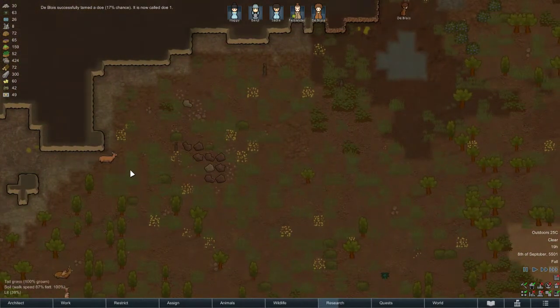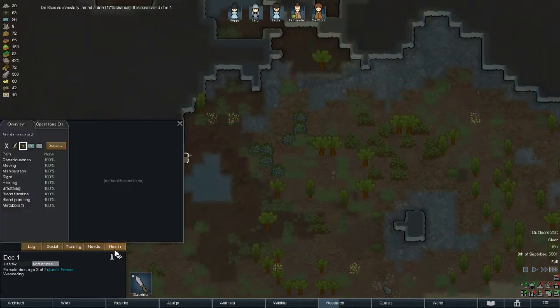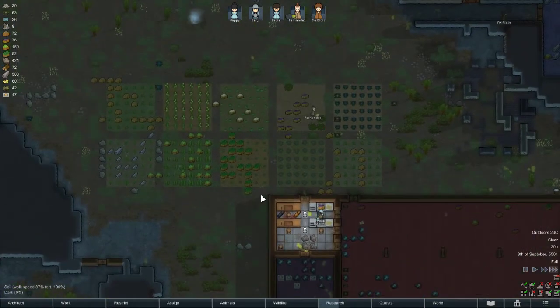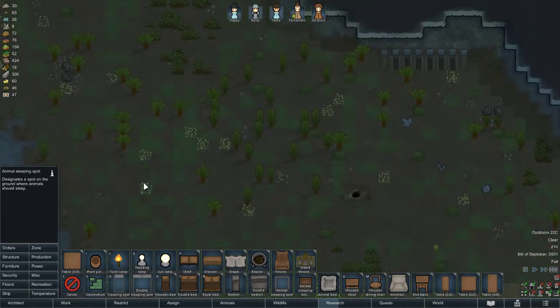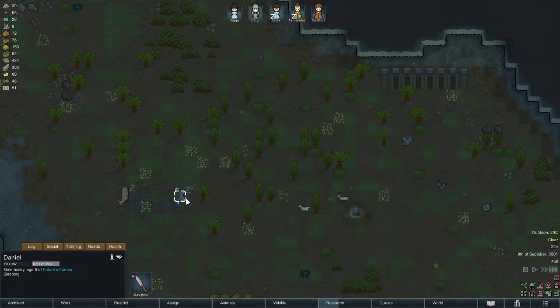We have our first deer. Nice and healthy. Very good. So what we're going to do is we're just going to pop down a few animal sleeping spots outside where the goats and the deer can sleep, and the dog if it wishes.